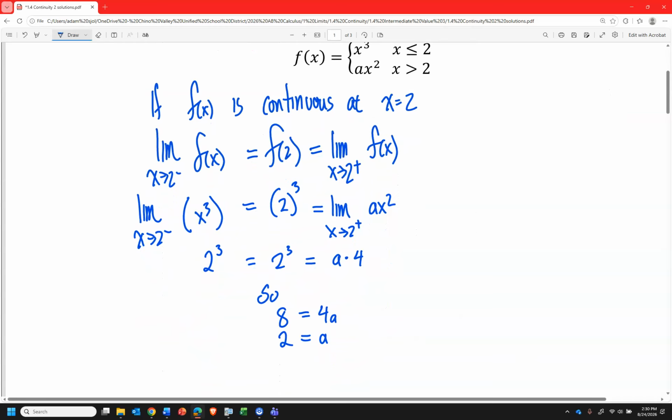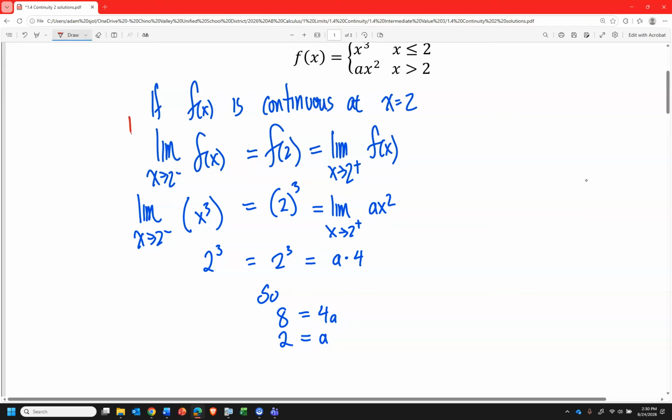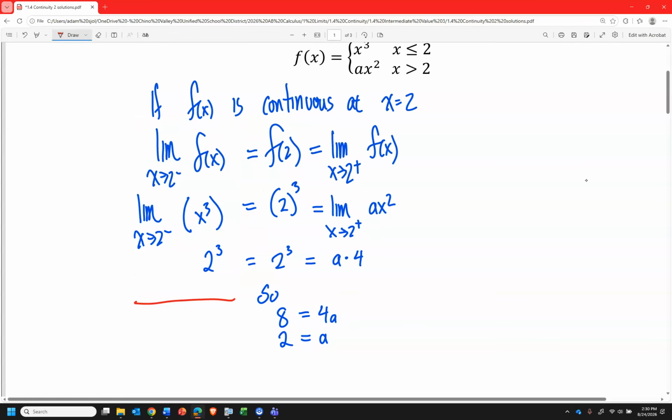I'm going to start with the definition of continuity up top. And then each of those pieces, I don't know if you can see what I did, but this whole vertical column, each of those are evaluated independently and everything falls down the line. I think that's a lot more organized and easy to follow than if you did the limits separately and then put everything together at the end. All right, I'll get you started on the other two.